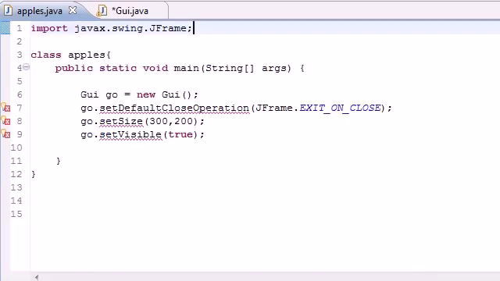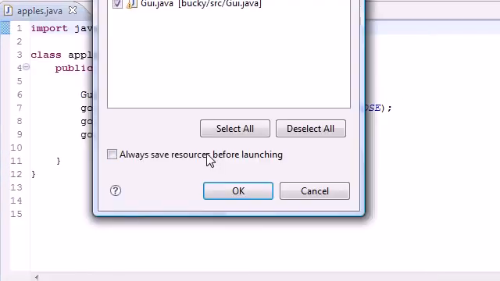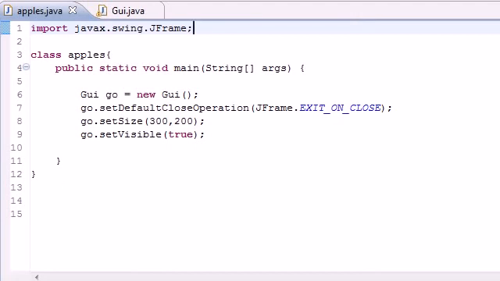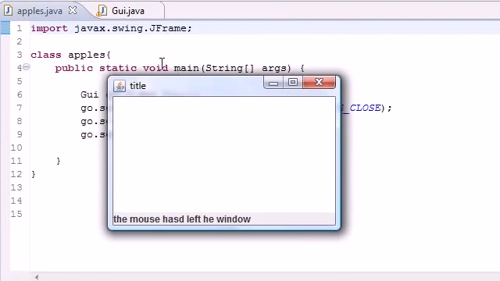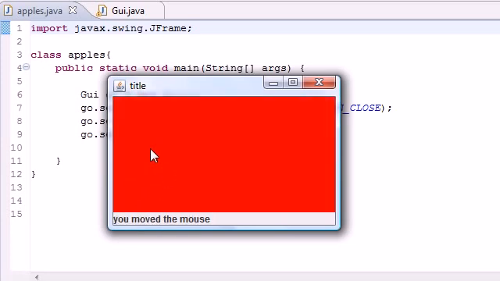So now let's go ahead and run this program right here, and I'll show you guys what happens if we don't have any errors. It'll pop up, trust me. So here is our window by default. It has a title bar at the top, and here's a status bar down here, and here's our mouse panel.